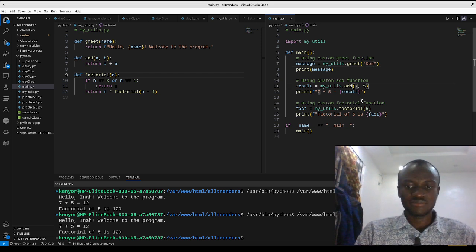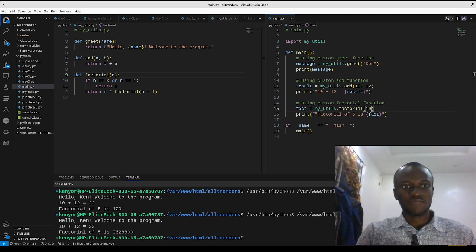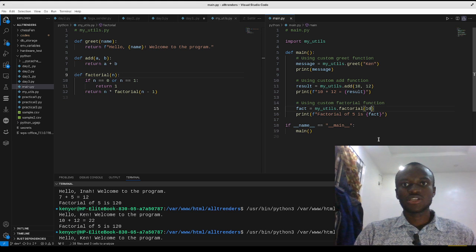and change some basic stuff here. I don't need to go back to the other file, the modules file. So I'm just going to save this, and I'm going to run this again so we see. Yeah, so you see, we can also change this to be the factorial of 10. I'm just going to save this, and I'm going to run this. So you see the change there. All the changes we did were here, not on this.